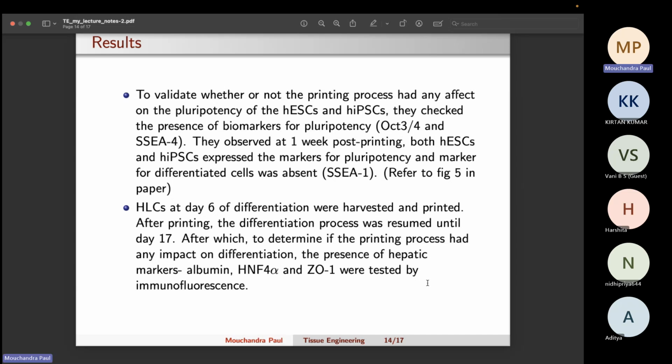Some genes get upregulated, like the stress genes, and some genes get downregulated. So due to this difference in the gene expression pattern, the cell function can change, and its morphology can change. All right. So that is why they want to see whether the printing process that the cells are subjected to is too harsh, and can trigger this kind of change in gene expression. So if the gene expression is changed, then you can think different kinds of markers, like differentiated cell markers, can start expressing.